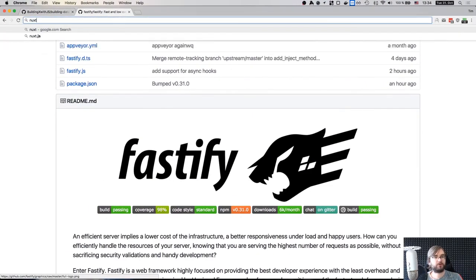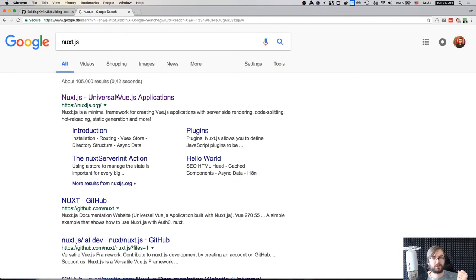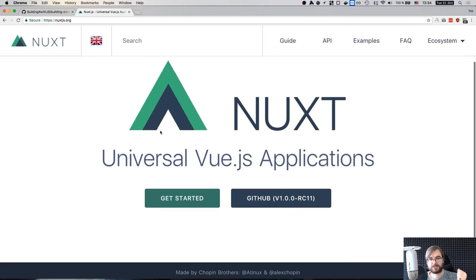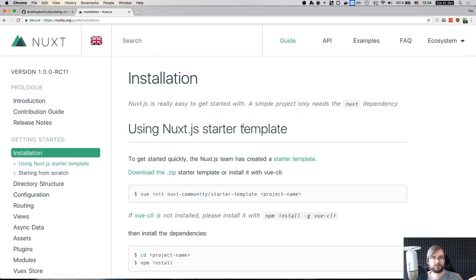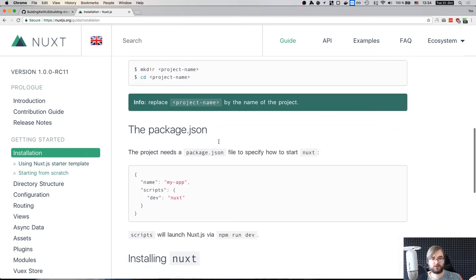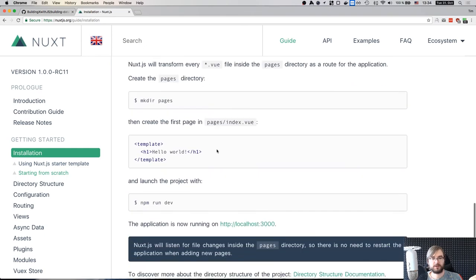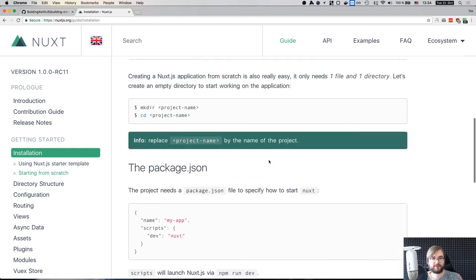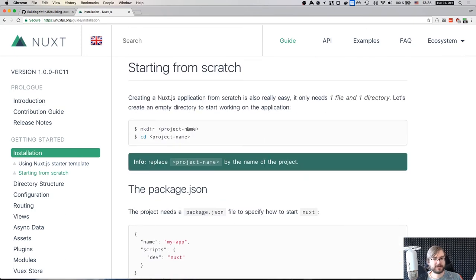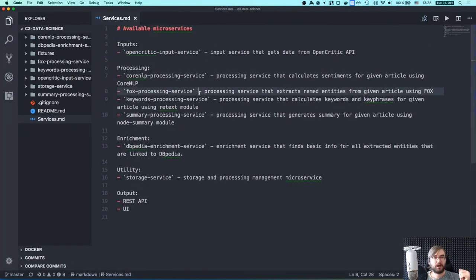I think there is a really cool thing called Nuxt.js. Because I'm a huge fan of Next.js for React, we're going to use this. It's basically the same, but for Vue.js. It's a zero-setup thing: if you do it manually, you just install Nuxt and run dev, that's it, you're done. So it's very simple, very trivial. We're going to use that. I did use Vue.js before, but for very simple projects where I throw in Vue.js as a script tag in HTML, one-pagers where you need to show something quick. We're going to use it a bit more complexly here, do some visualizations, and maybe use D3.js, I guess. We would probably need that. We'll see how it goes. That's about it. So that's it for all the processing and enrichment services.